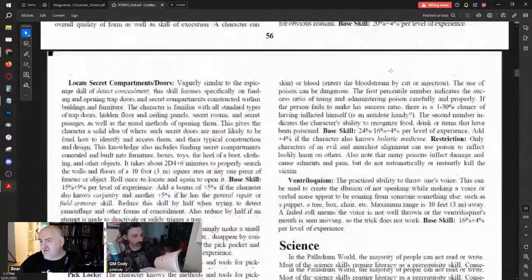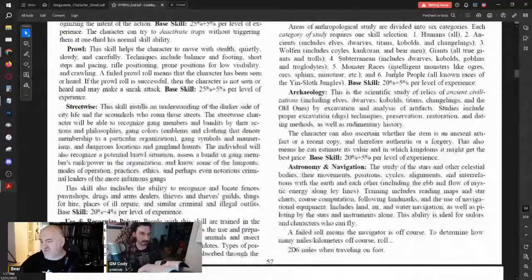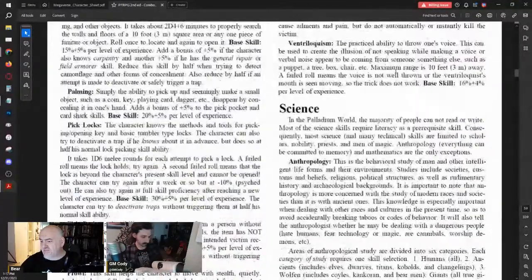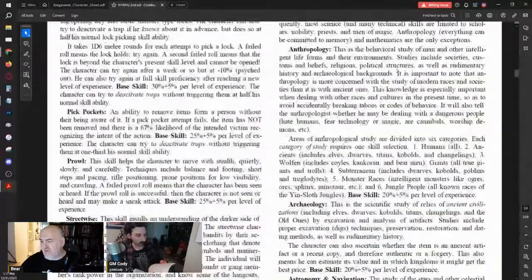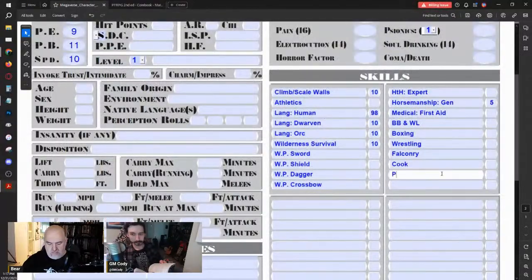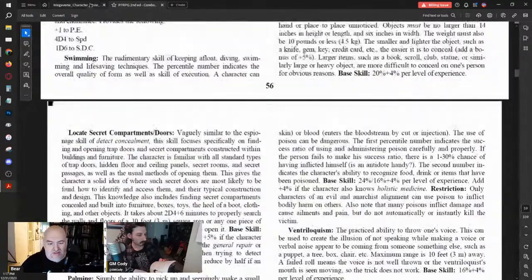Card shark, concealment, palming, pick locks, pickpockets, prowl, streetwise, use poison, ventriloquism. Concealment, no. Prowl. Yeah, I'll take prowl. I'm going to prowl, work guards. 1, 2, 3, 4, 5, 6, 7, 8. 2 more to go. Climb, scale walls might be useful. Got it already as a class skill.